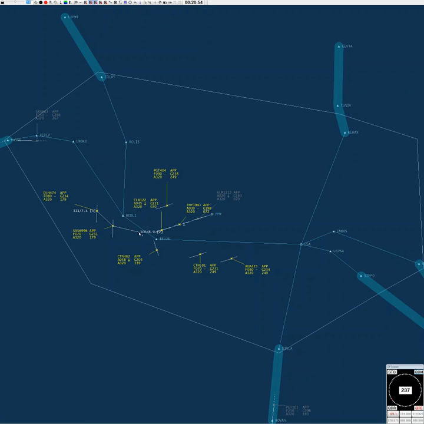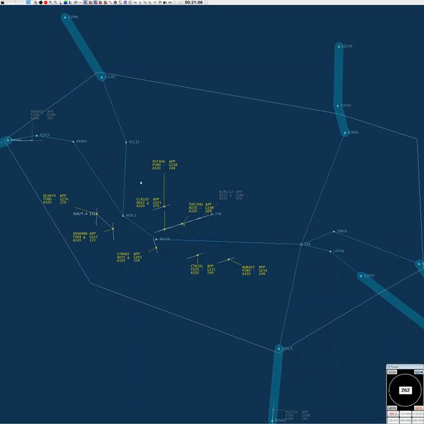Sun Express 6996, turn left heading 100, descend to 5,000 feet, QNH 1015. Turn left heading 100, descending to 5,000 feet, QNH 1015, Sun Express 6996. Lufthansa 474, turn left heading 100, descend to flight level 60. Turn left heading 100, descending to flight level 60, Lufthansa 474.